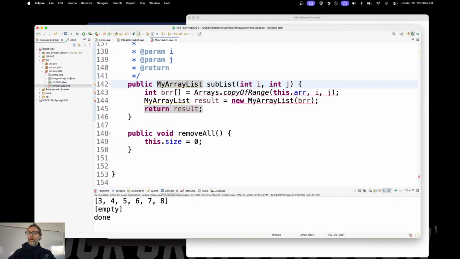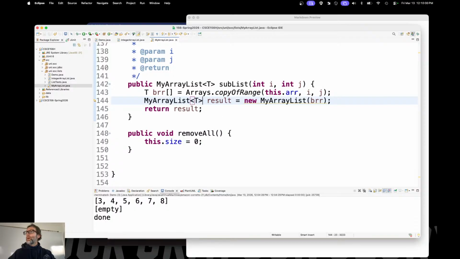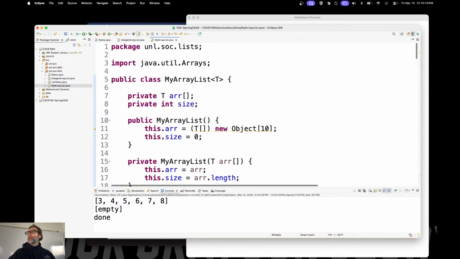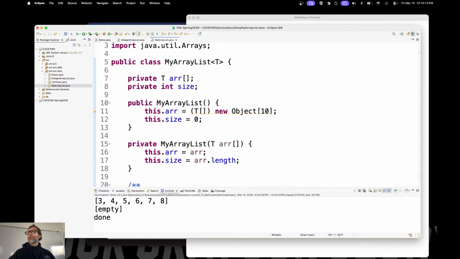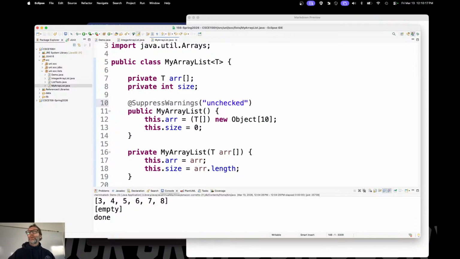My subarray of type T. Parameterize that as well. Right? And this is an element of type T. There we go. And parameterize this as well. And parameterize this. Actually, you don't need to do that. You could just go ahead and go like that, and the warning will go away. No changes at all. Now, there is a warning here that you can pretty much ignore. Add suppressed warnings is how I would usually do it. There's an unchecked type warning there.